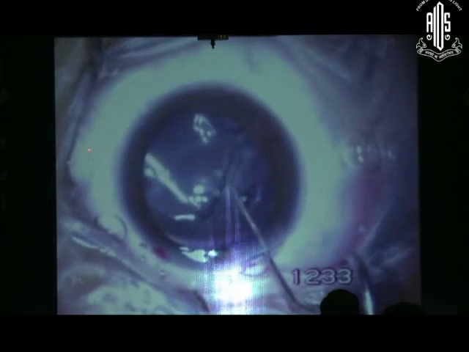This is GV that is being injected, to inflate the bag so that you can put the single piece lens in the bag. But just watch this. It came with a push, and the lens is being lost in the sense that it has gone through the posterior capsular rhexis. It has extended it and it has gone. The only thing is that this got stuck here, so the lens didn't go in. Otherwise it would have been the fastest implantation of a lens in the vitreous cavity.